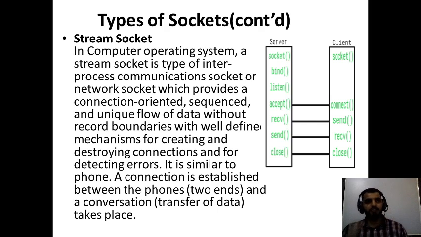Also, if you are speaking in a remote area on a mobile phone, you will see some disturbance in the voice. So if this disturbance is happening, what are the measures that can be taken to retrieve it? That is done with a different mechanism. But here, stream socket means it is used with some instructions or predefined rules, so that the communication happens smoothly between two nodes with the help of sockets.